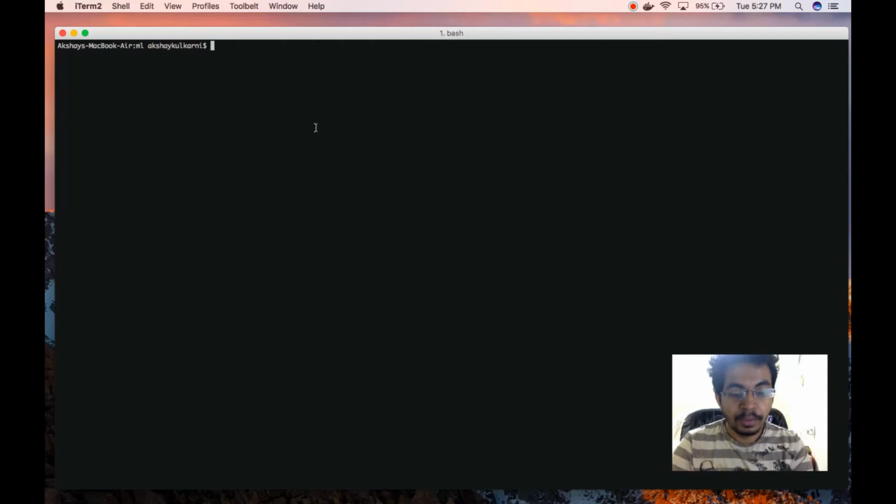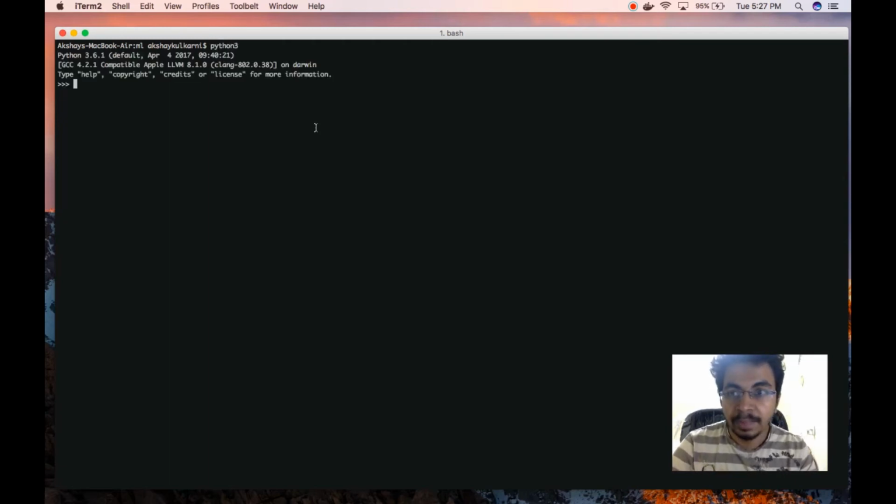So now that we have installed Scipy, let's open our Python shell. Let's import Scipy. That's how you import Scipy. As simple as that. And then you can start using the operations that are there. So for the purpose of this tutorial, we'll be doing a small project where we'll be doing k-means clustering over a set of random data, just so I can show you how Scipy works. So let's get started with that.